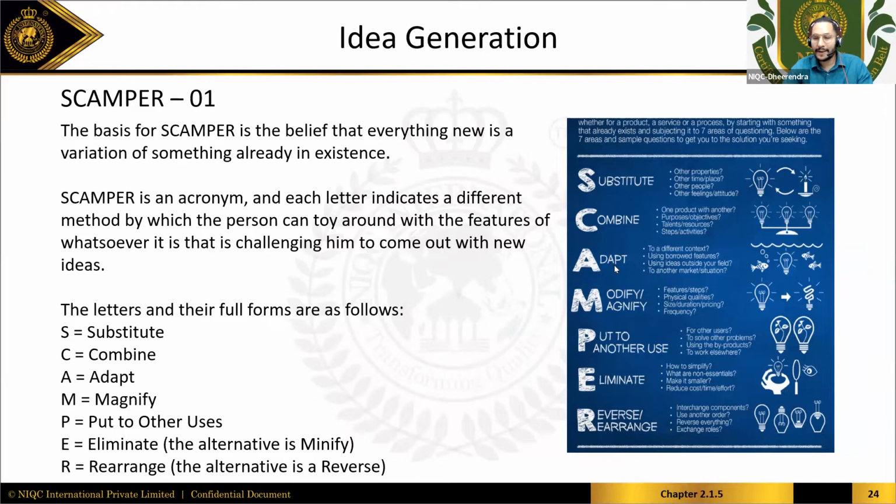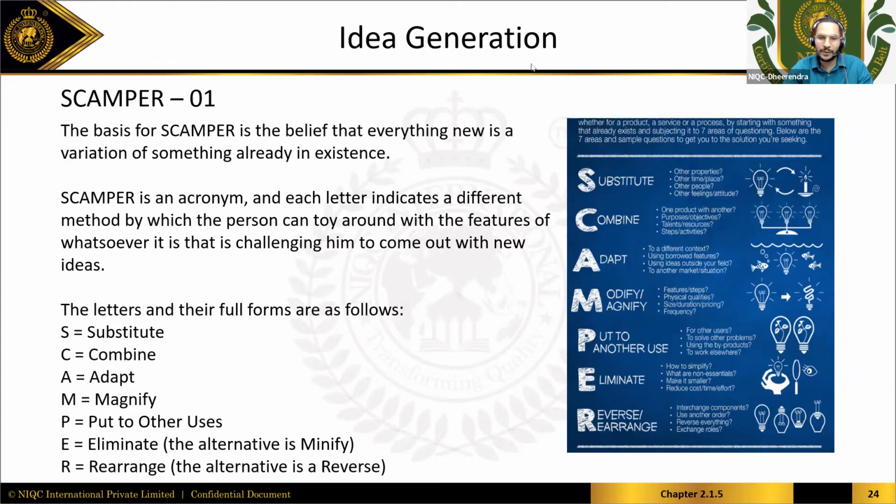How do we look at adapt? How do we look at something very different and use new things, new ideas in the same thing? How can we adapt something new in that particular solution? How do you modify the feature, in the sense of the task we are doing right now? If a particular button is there, how do we see if there is an easier way to do it, if there is a better way to do it? That is called modify the solution.